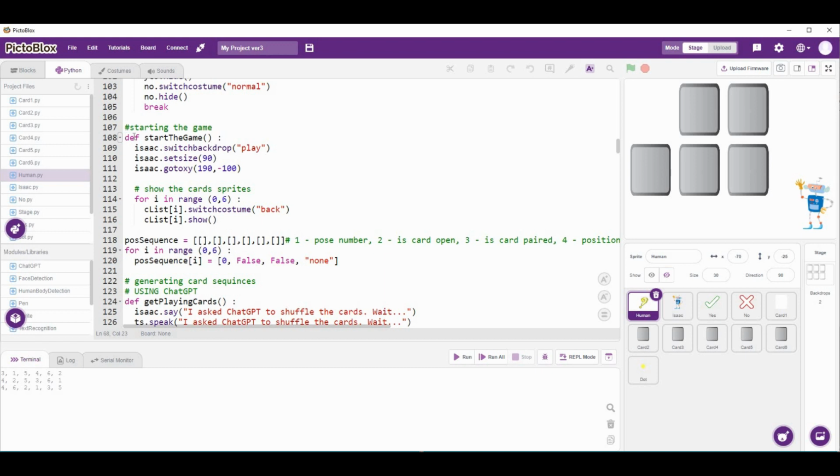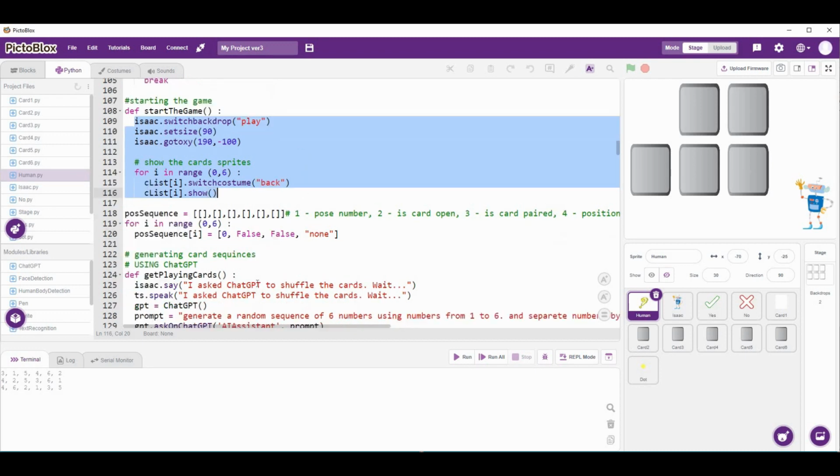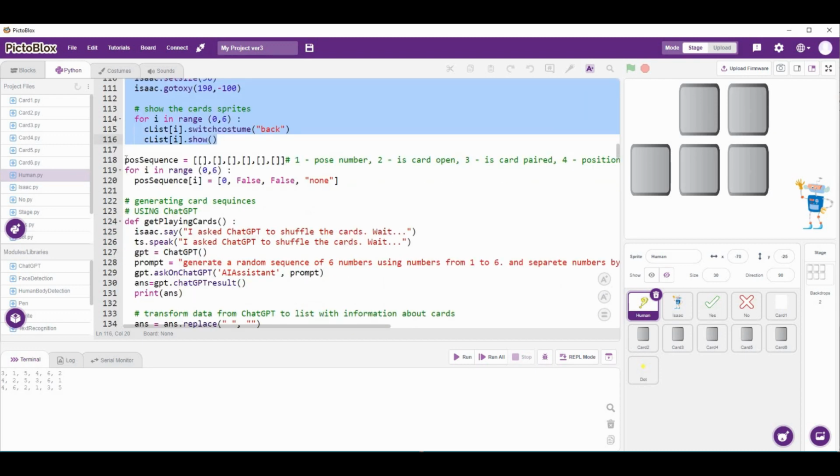Then I declare the function start the game. This function initializes the beginning state of the stage of Isaac and of cards. Then I create a list where I will save the information about the current sequence for the game. Here I will save 4 lists.